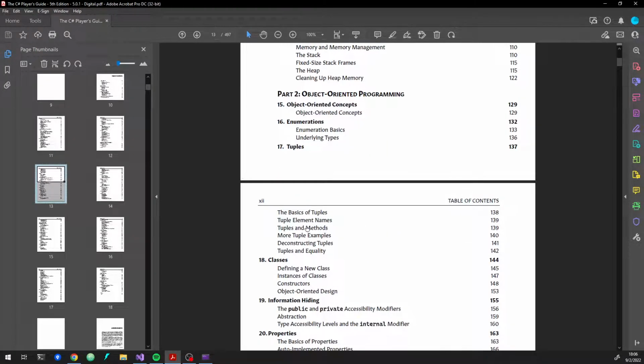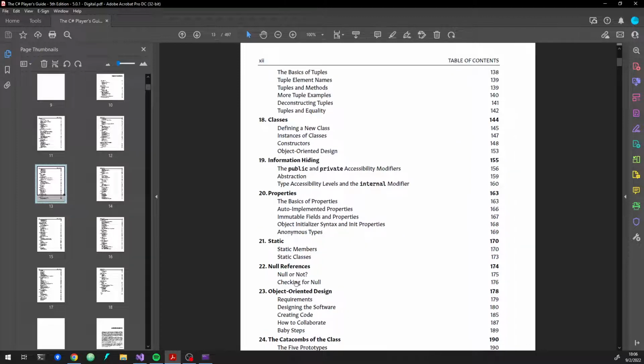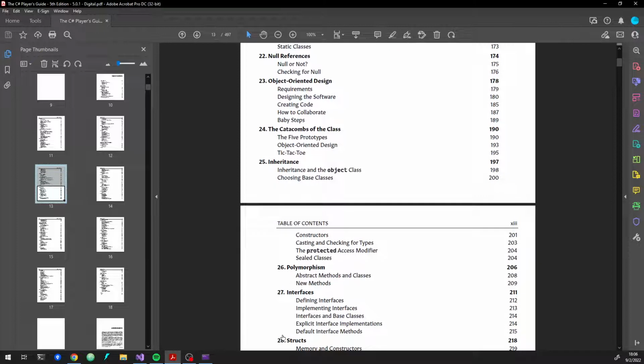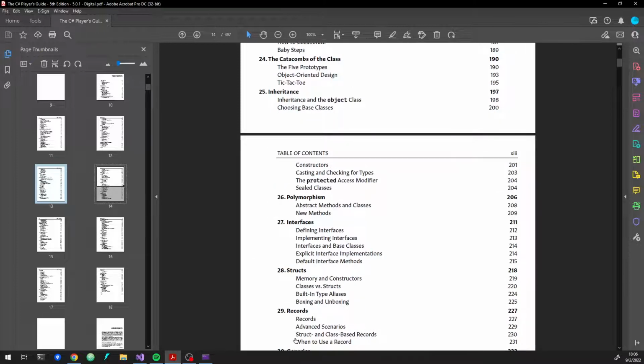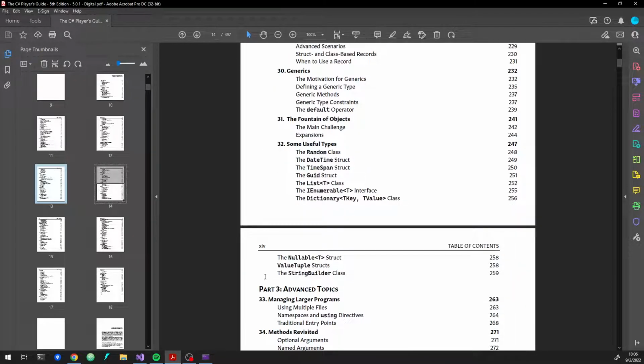This memory management stuff, the value type and reference type thing, comes up again really big here when we start talking about classes and structs. Where's structs? There it is. Structs and classes are similar, but one of them is a reference type, classes, and one of them is a value type. The structs are value types. So it comes back up again there. Oh, hey, there's the boxing and unboxing thing from earlier. So it comes up again there, and so maybe the time to read this chapter again is after chapter 28, or maybe wait until the end of part 2 here. Maybe right in here you reread that.